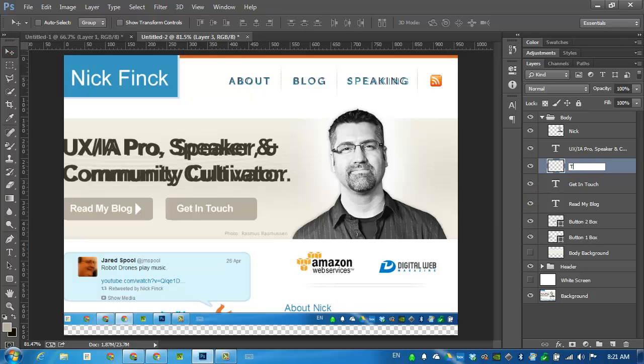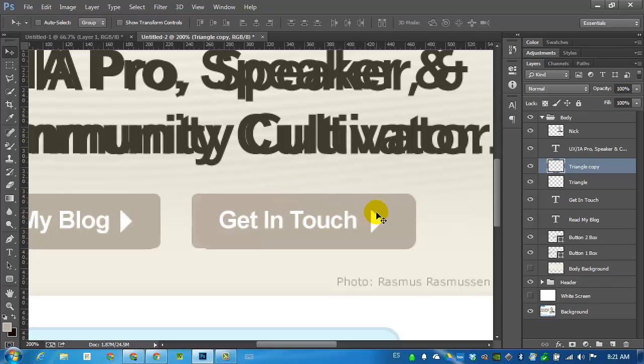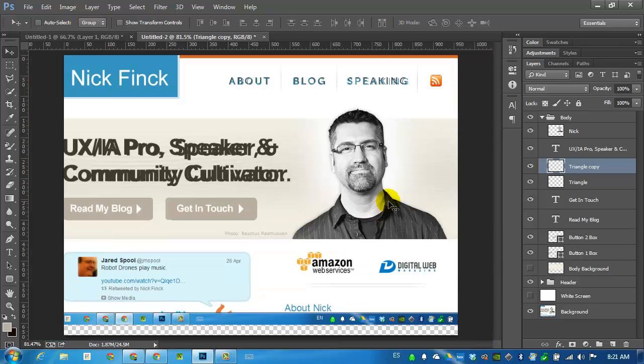And this is my triangle. Make it maybe a little bit smaller. There. I'm using the cursor keys to put it in place, and Alt Shift drag, and both my buttons are done.